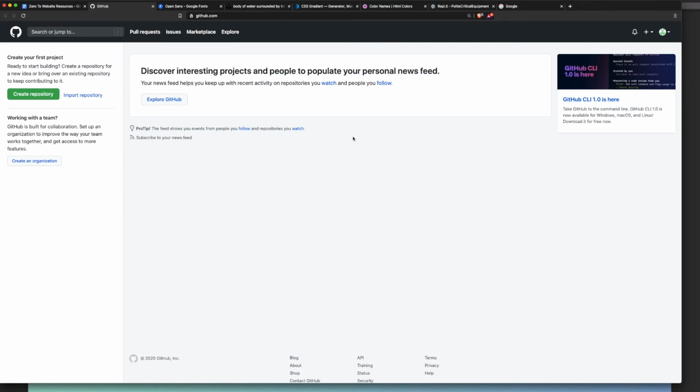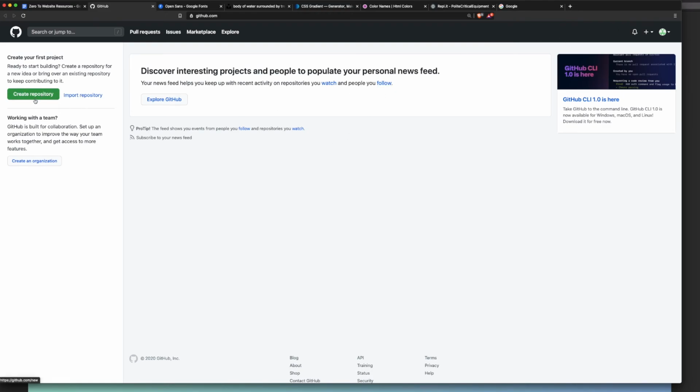Okay, so for this section, you do need to create a GitHub account, and you just need an email and a password for that. And then it's going to have you select some boxes about who you are. You can just click through all that stuff. It's a totally free account. It's totally free to host the page, the HTML sheet, which is why we're using this service. And so just create your account, and then once you get to the point where I am here, all we need to do is create a new repository.